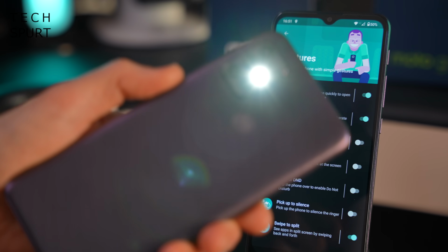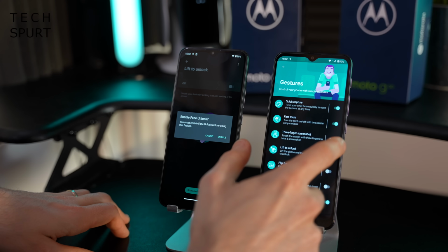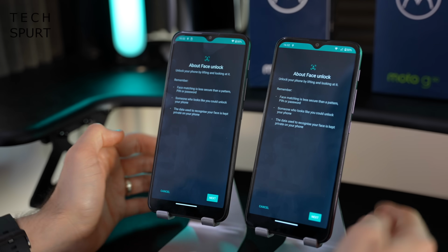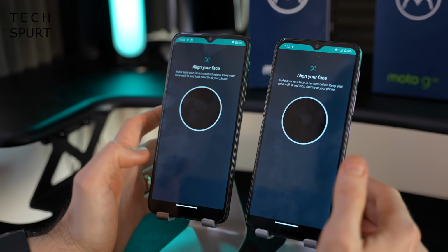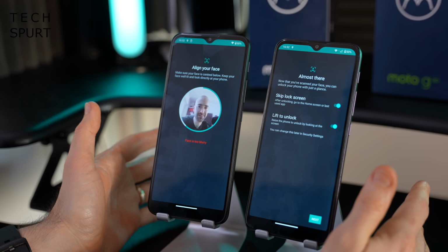And by the way, making that noise is absolutely obligatory every time. Wah! You've also got the likes of lift to unlock as well, which is definitely a good one when coupled with the face unlock feature. So let's just get this set up on both of these smartphones. And of course, face unlock is a feature that you won't find again in stock Android. It's something that Motorola adds to its smartphones.